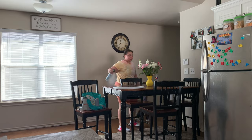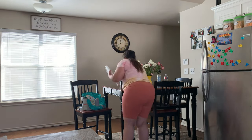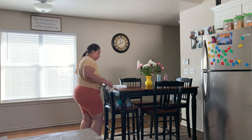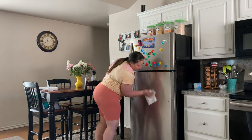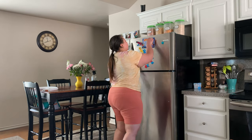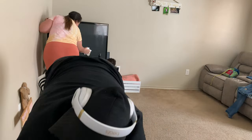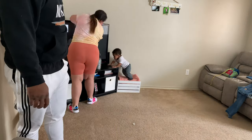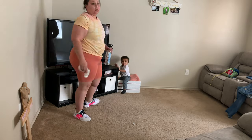So then once we're done with the countertops, of course we always go to the kitchen table. I clean off the actual table, and then I wipe down King's little chair where he sits and eats, and his little tray. And of course, we're just cleaning up water bottles, getting things in their places. One thing I don't like about stainless steel is how easily the boys' fingerprints get on it. So that is something that I have to clean at least once a week. And then here I start in the living room, wiping down the TV because it was smudged really bad, and Brian is looking for a remote in the background.